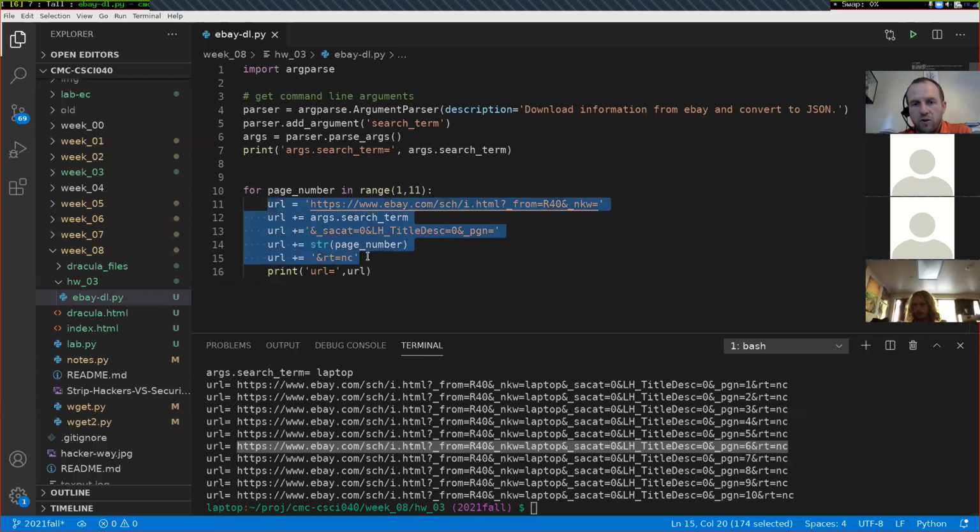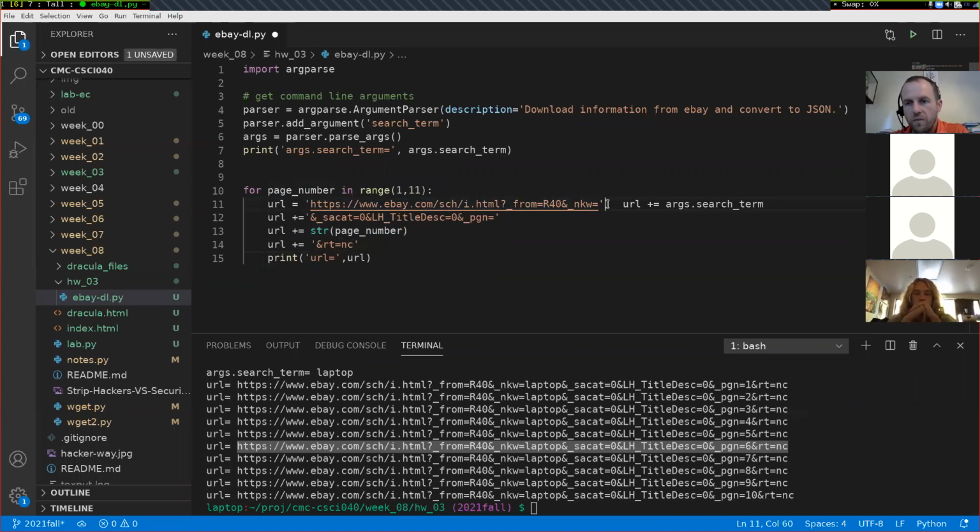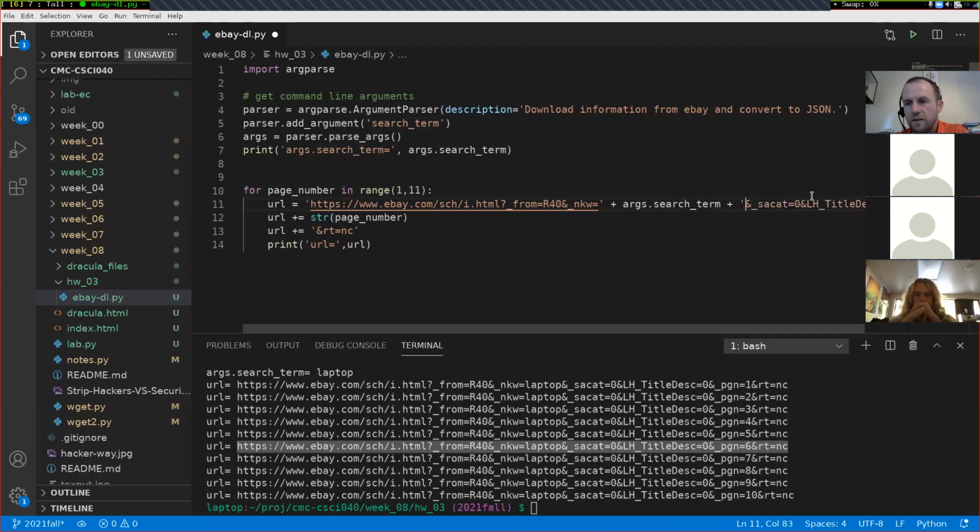In terms of the actual mechanics of what they're doing, here, this is equivalent to, and I think, oh, no, you still won't be able to see it. So what I originally had was something that looked like this, where I just copied and pasted the URL from Firefox into VS Code, and then found the spot that contained the word hammer and took it out and replaced it with the search term that I'm getting from argparse.